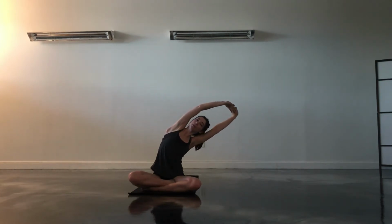Inhale here. On the next exhale, you're going to go over to the right. So try to keep both sit bones down, and we come exhaling over to the right side. Feeling that left side of the body opening up, really using that right hand to pull that left arm even further out to the right. Inhaling back to center. And then exhale over to the other side. Inhaling all the way back up. Exhale, release the hands to the knees.